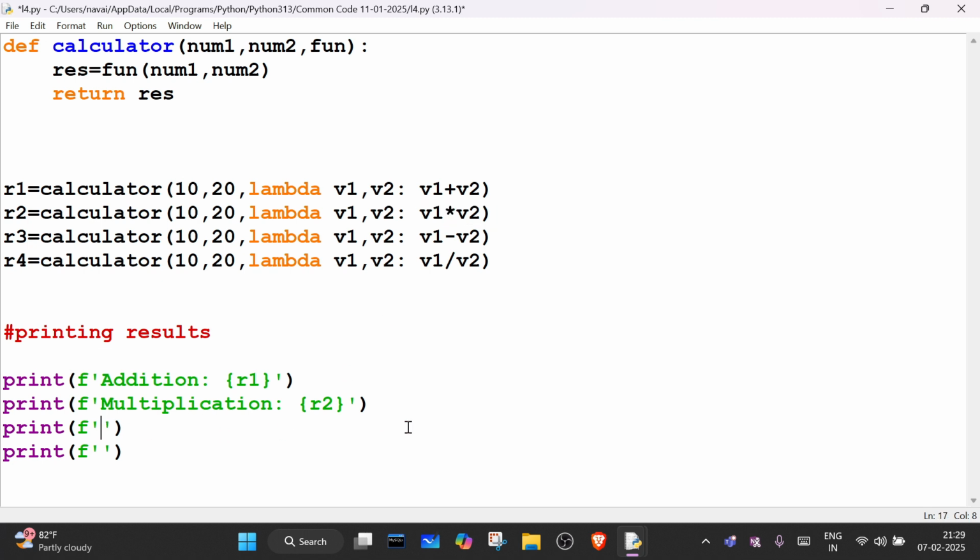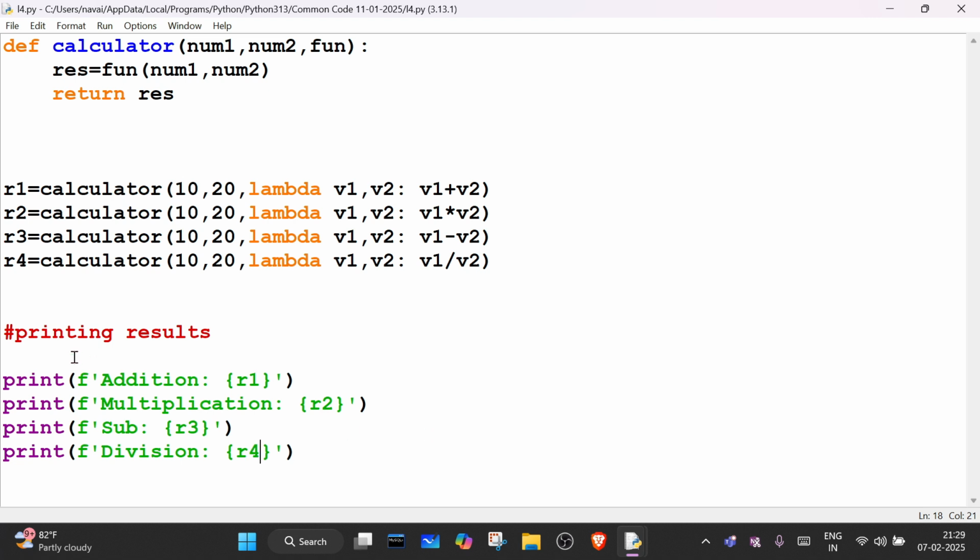After that we have subtraction, stored in R3, and after that we have division, stored in R4.